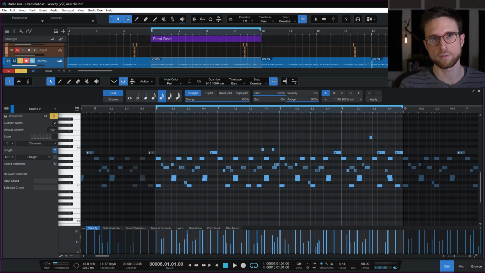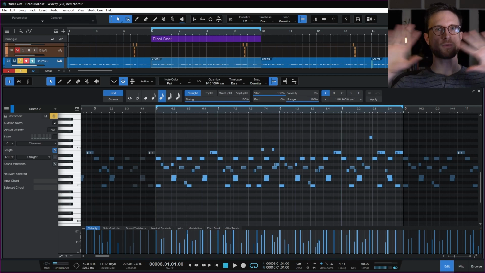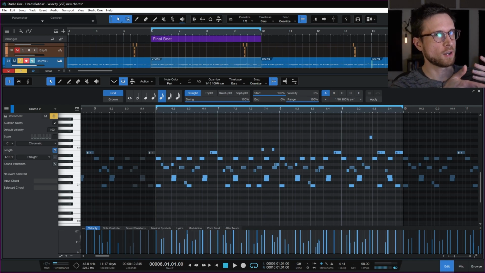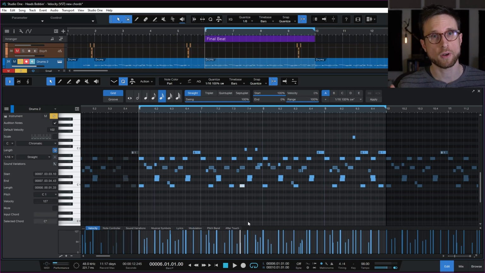So you notice in this one with the velocity, your whole body is pulled into the strong hits, whereas when the velocity is static, it just feels flat, like a wall of sound that doesn't feel like I should be particularly falling into or paying attention to any part of the groove. So velocity is not a catch-all thing. We don't just go adding velocities to everything. We've got to think about it. Where is it important to have velocity?